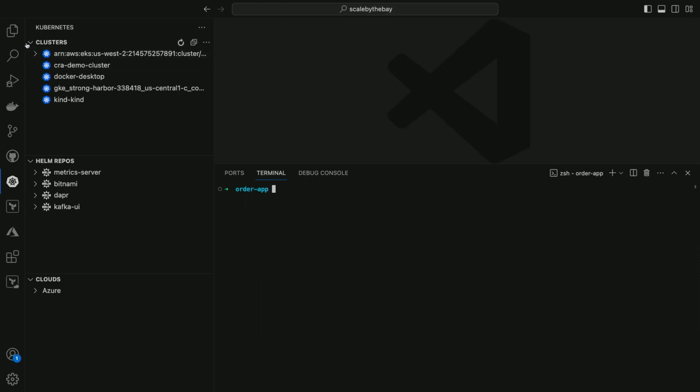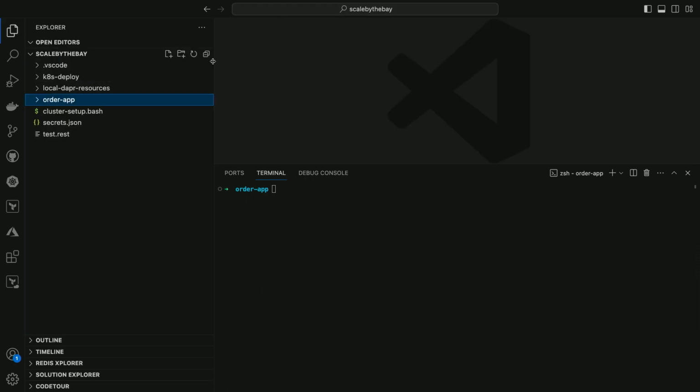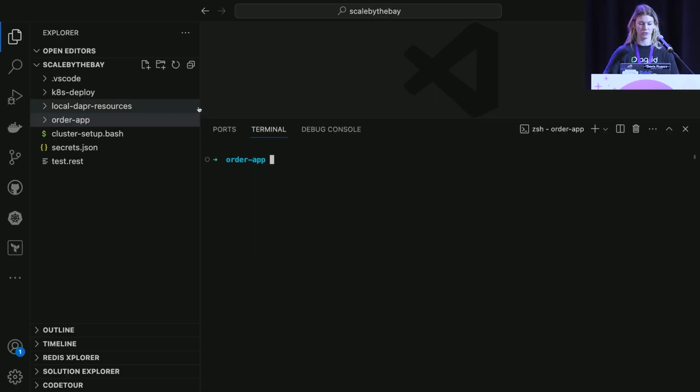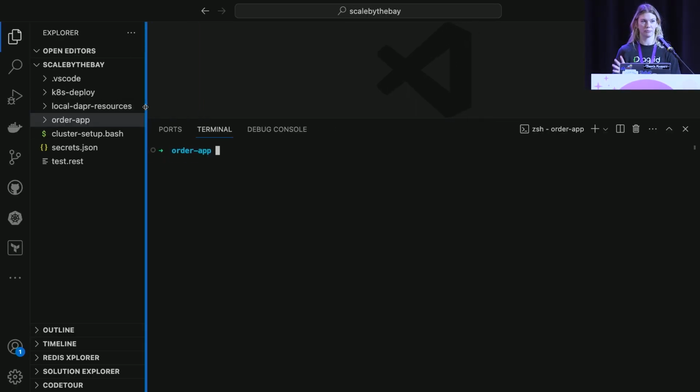Okay, so I'm dropped into Visual Studio Code. Don't get too bogged down with any of the details here. Is it zoomed in enough? When you zoom in a little bit more, sometimes it gets hard to see, maybe a little bit. Okay, I'll do a little bit more, but it might make it a little bit less legible, but that's okay. We work with what we have.